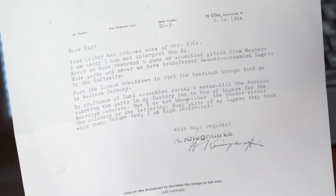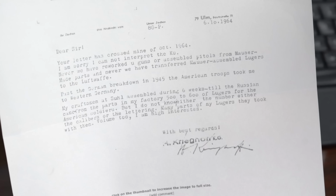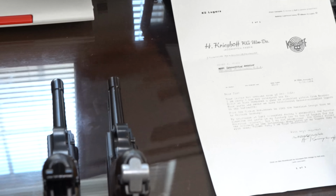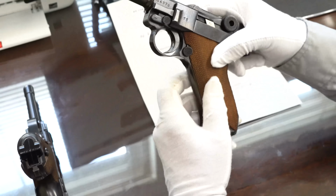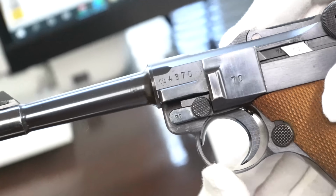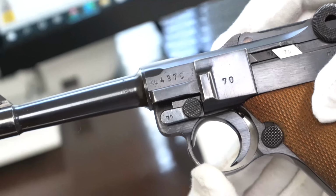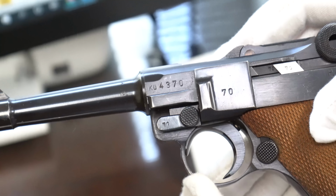And there have been some theories that they went to concentration camps, that they were put together by forced labor, slave labor. And I'm sure that is partially true because almost every factory used forced labor. But where this exactly happened, we don't know. There were a lot of police arsenals. Remember, there was a Navy arsenal. Now, they're no longer getting Lugers anymore, so they're looking for work. There were police arsenals throughout Germany. They're looking for work.